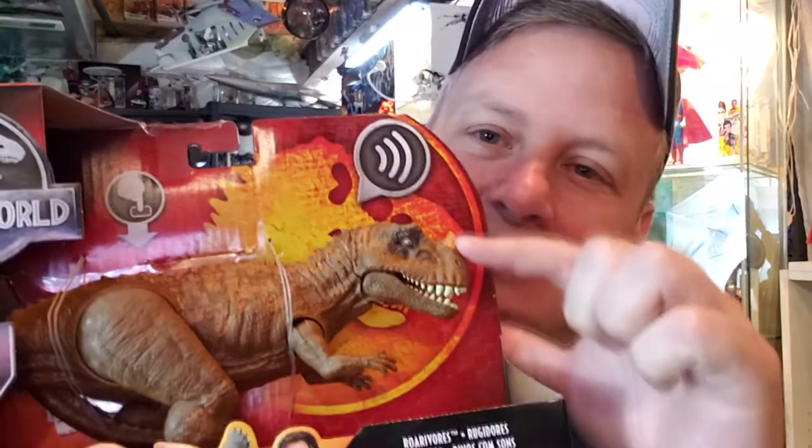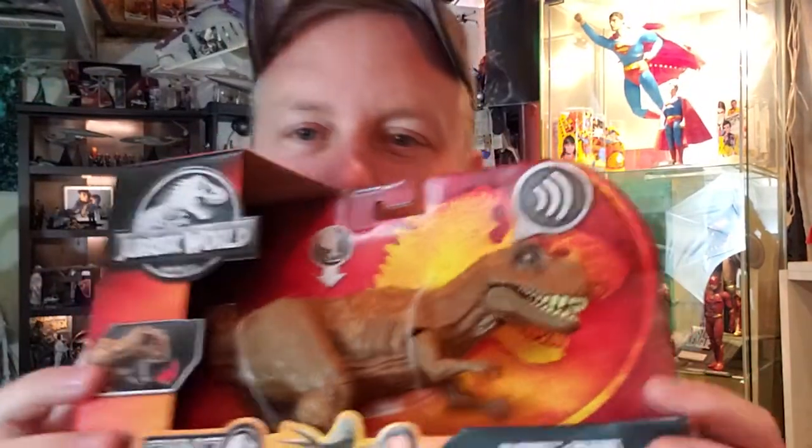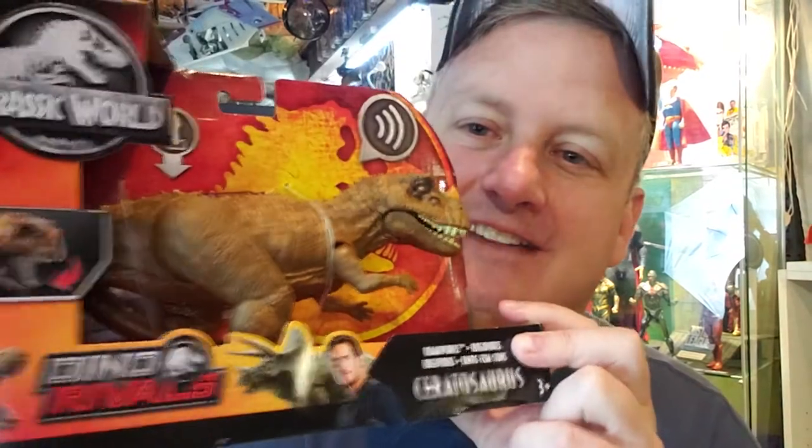Alrighty, so next on my list, I got another theropod dinosaur. And if you're not a dinosaur dork like me, theropod is referring to the subfamily of dinosaurs that walked on two legs, like Tyrannosaurus Rex. This is a Ceratosaurus. He's really cool. He's got the little horn on his head. I think he was the guy that came into the control room when the volcano was going off in Fallen Kingdom. I think he was a victim to the lava there. But still, very cool looking dinosaur there.